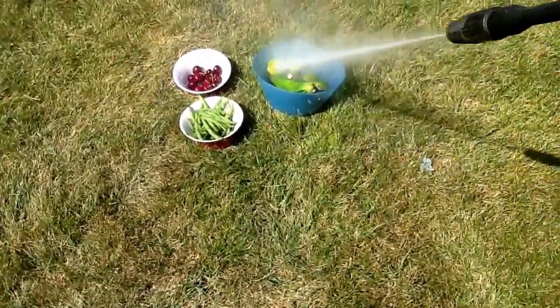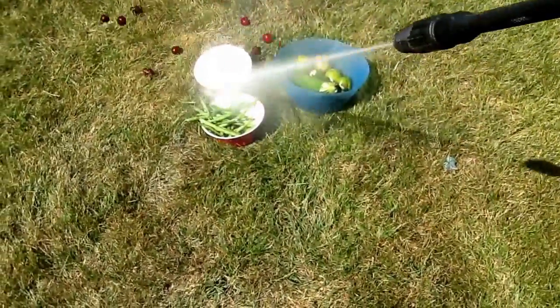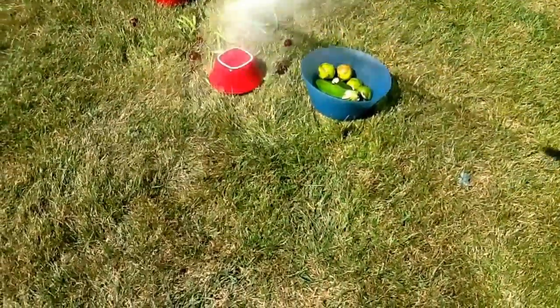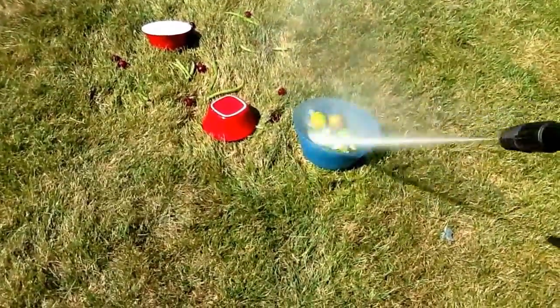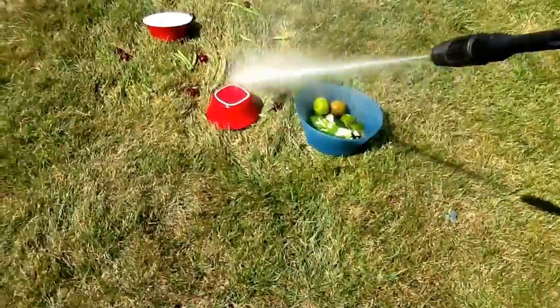They're standing up pretty good to the torture. Alright, let's go on to the cherries. Woo! Alright, and the green beans. I'm sure they're probably clean by now. Woohoo! Looks like we're tearing the skin off that zucchini.